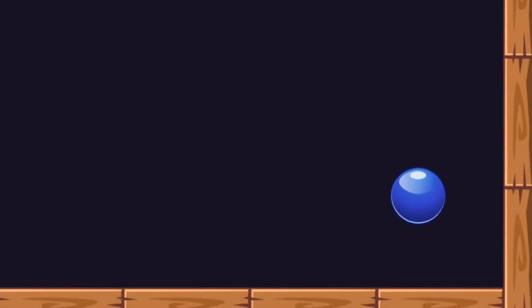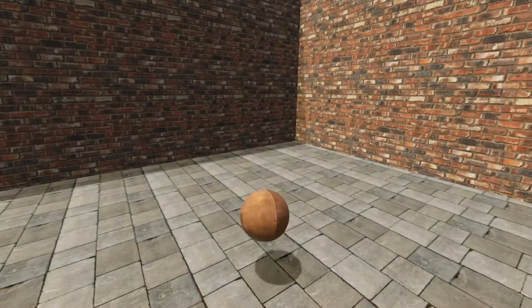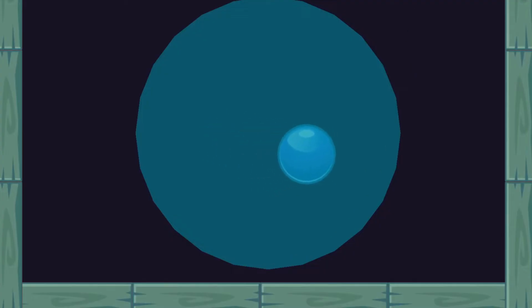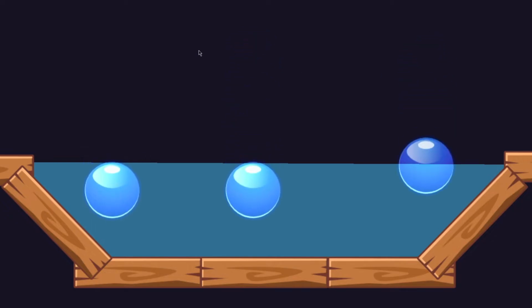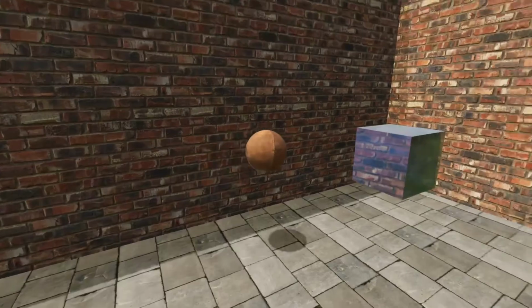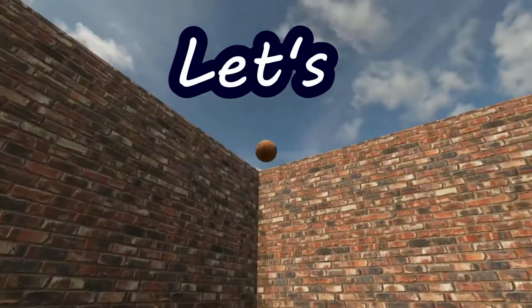So in this tutorial, we're going to be having a look at the different ways you can add forces to rigid bodies using code. We'll also have a look at how you can add forces within a given region using area nodes. Sounds good? Then let's get rolling.